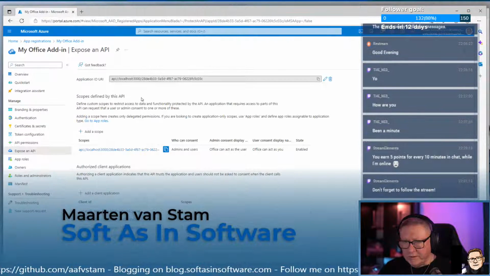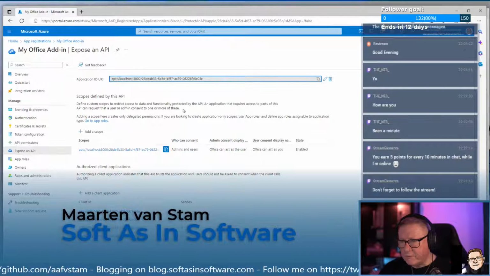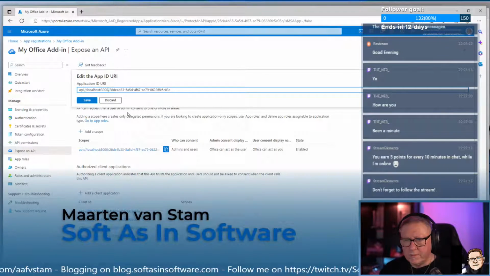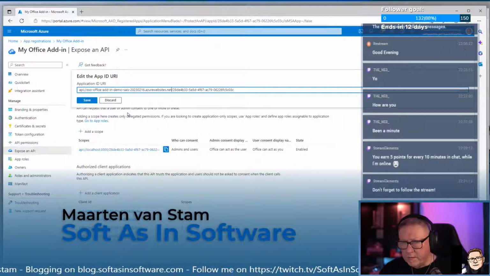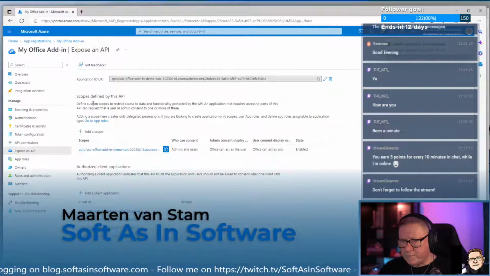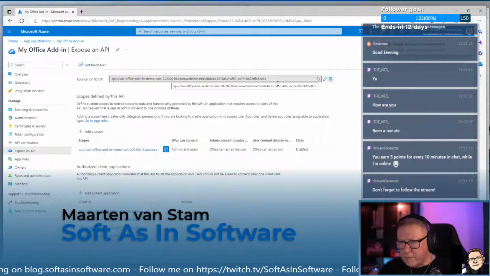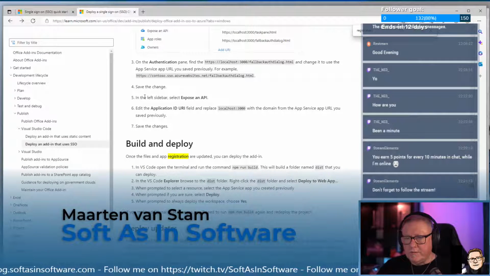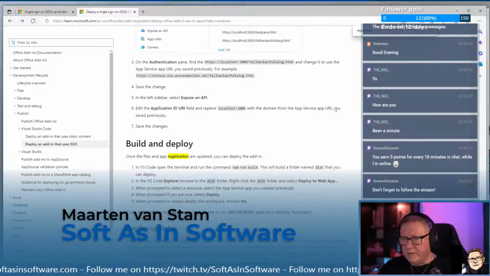Application ID URI, yes. Edit. Save. Save the change, expose the API, that's what we did.